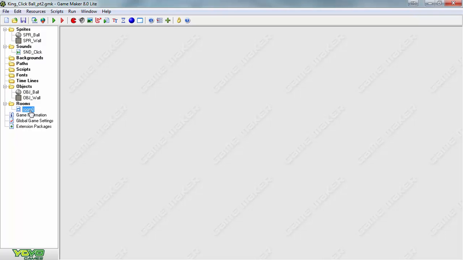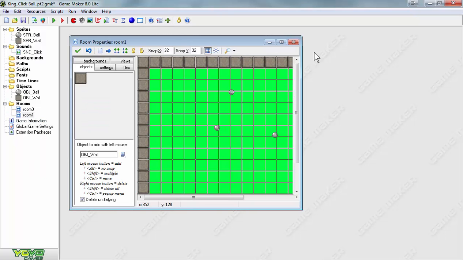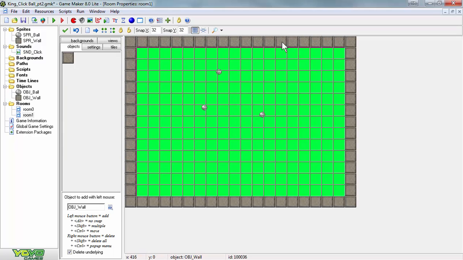To do so, we're going to right click and choose duplicate. This way we don't have to recreate all the conditions in the room. I'll open it up so it's nice and large, and what we'll do now is play around with the background by adding a texture instead of just a color.